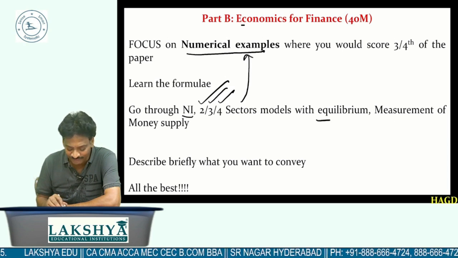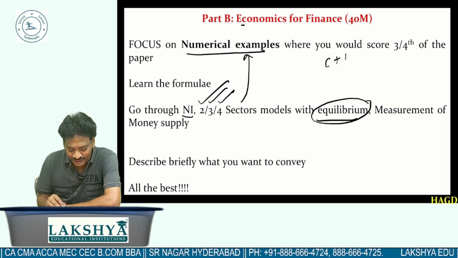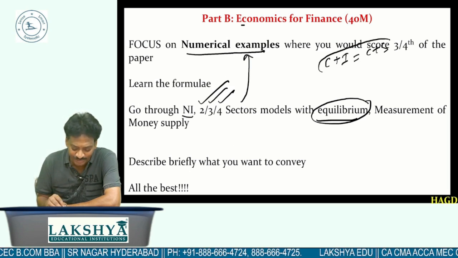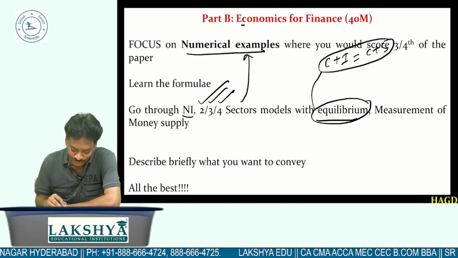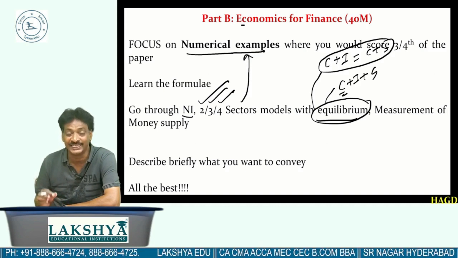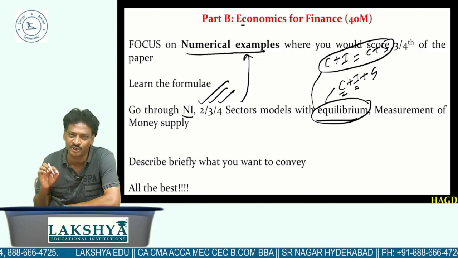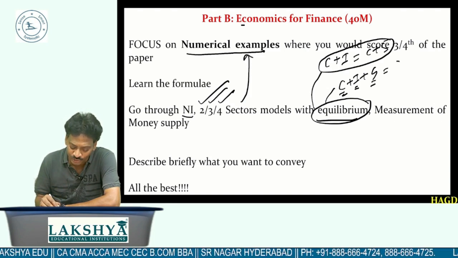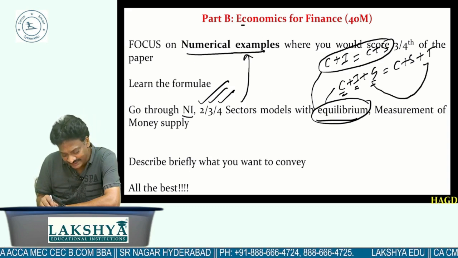And the next thing, every time you have to find out the equilibrium. Like we discussed earlier, in a two-sector model, AD is equal to C plus I and AS is equal to C plus S. That means equilibrium takes place only when C plus I is exactly equal to C plus S. When it comes to three-sector model, C plus I plus G, where C refers to expenditure made by the household on various consumer goods, I refers to investment expenditure made by the corporate private firms, and G refers to public sector expenditure, which should be equal to C plus S plus T. When we are talking about government, we need to insert taxes into it.